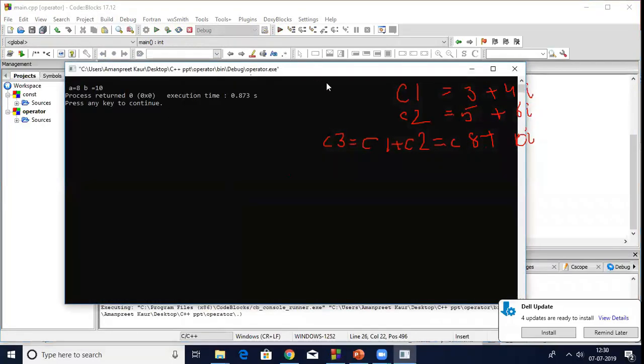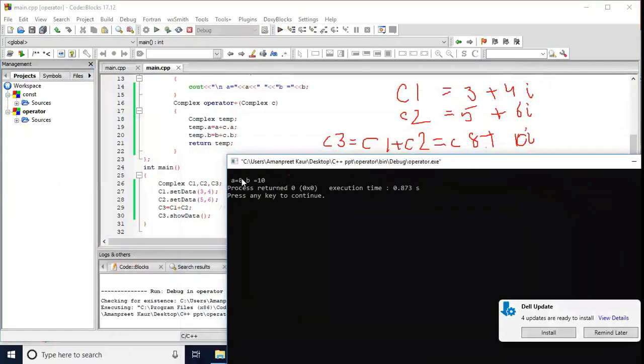So if I run this, I get the output as A is equals to 8 and B is equals to 10. This is what we expect. So A is equals to 8 and B is equals to 10.